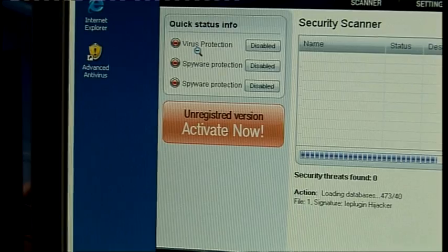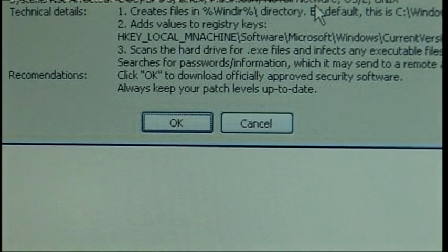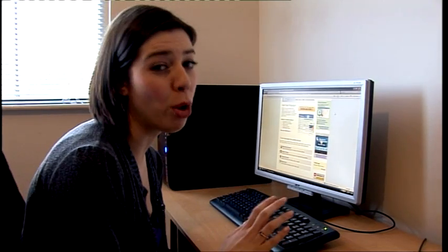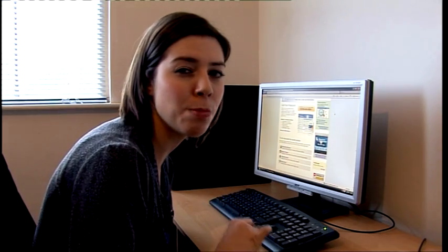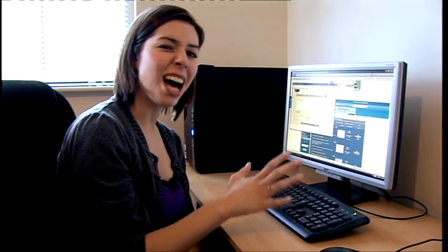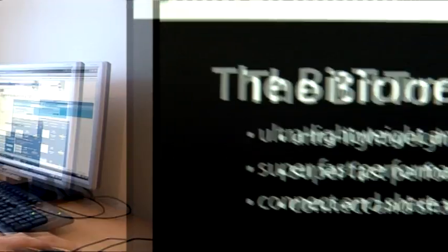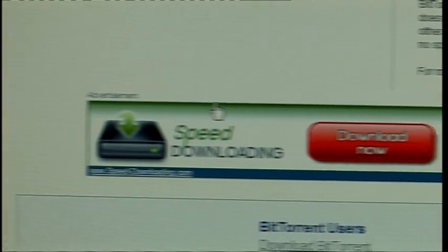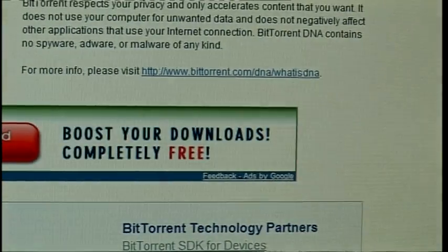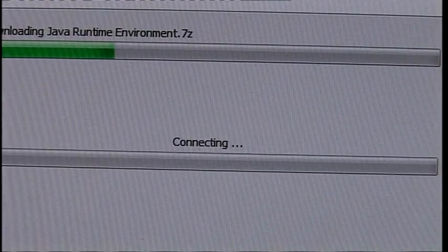These applications often use trickery to get you to install them — from fake system alert messages to buttons that say 'cancel' when really they do the opposite. Now getting stubborn spyware and adware off your PC can be frustrating, but if you follow these easy steps, it will make sure you're never affected by malicious spyware again. Firstly, I'd advise avoiding certain peer-to-peer file sharing programs and networks. Since a lot of these are free, the only way they can make money is by data mining — the software will rummage through your data and pick out key information, tracking your website usage and sending the valuable information back to their servers.